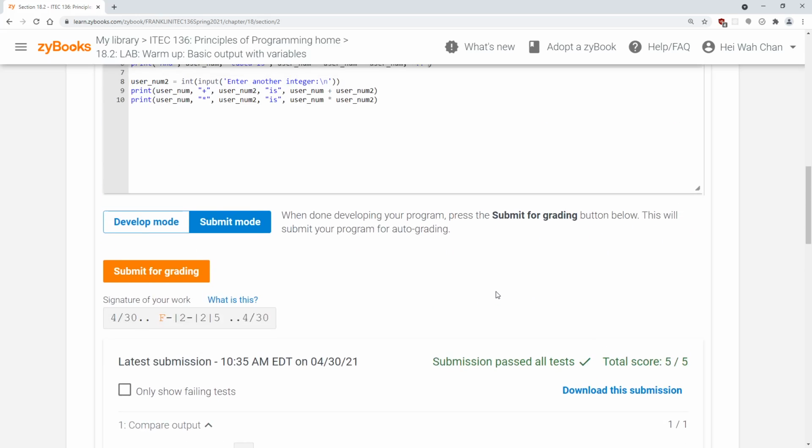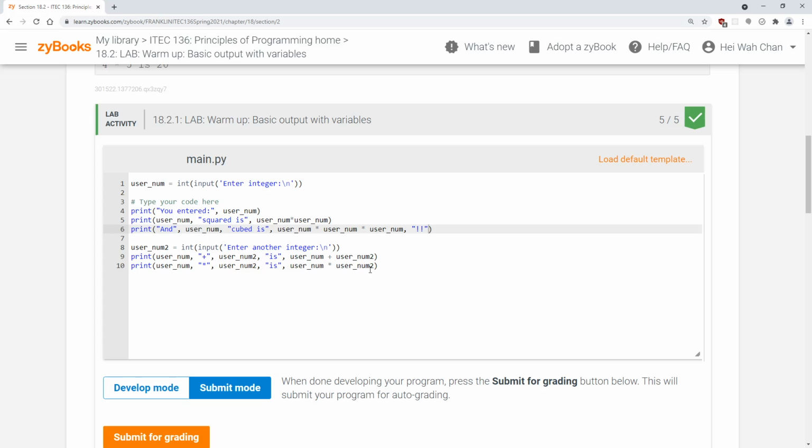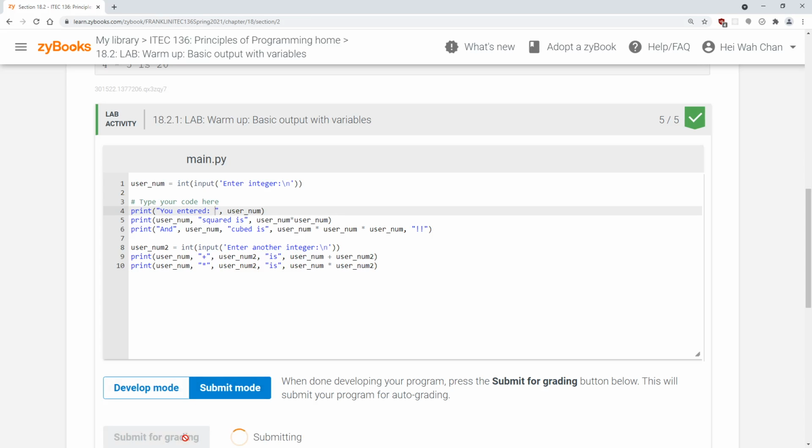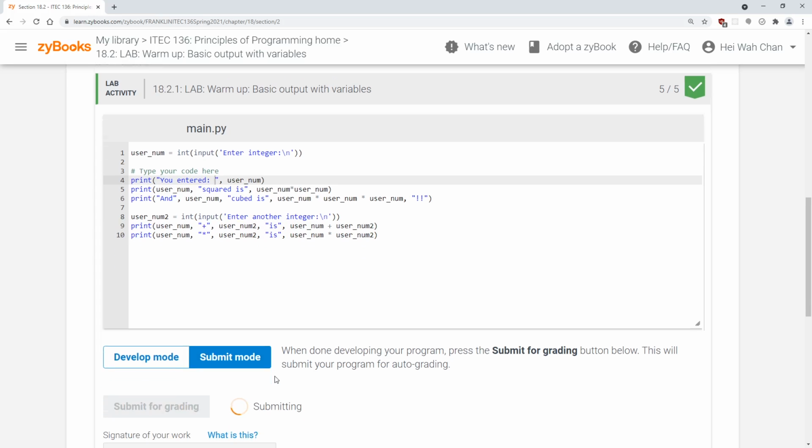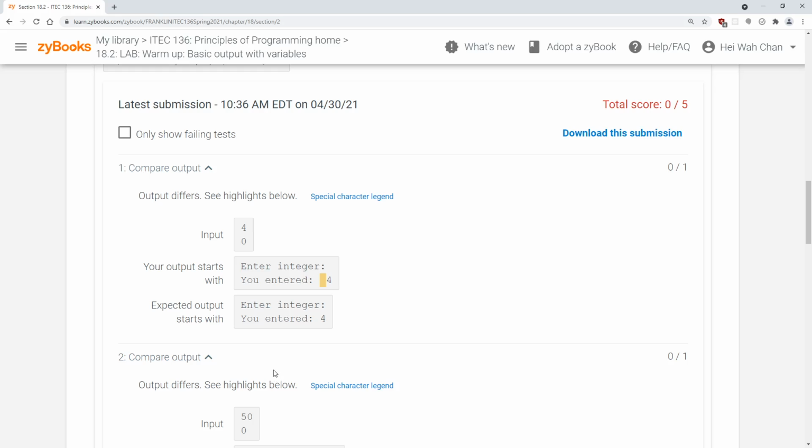One of the most common problems I see is the new line and spacing. Let me show you something here. If I put a space here, you enter colon space, and let's submit for grading. You will see one little space problem. Do you see that? I missed all of the answers. And it says right here. Take a look closely, everybody. It says my answer has a space where it expected colon 1 space instead of two spaces.